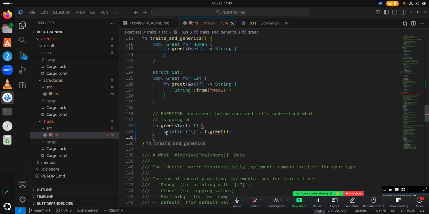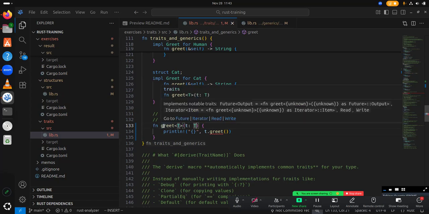Yeah, so T, as we saw, is generic. Here we create the function greet for any type T, but not all types T have a greet function, right?